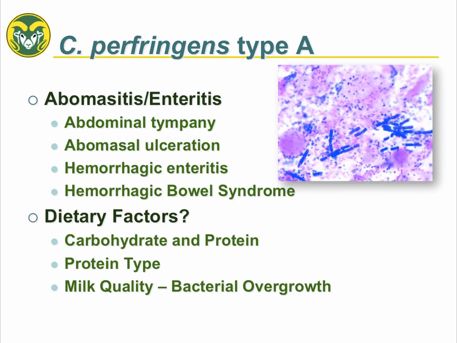Instead of seeing this abdominal tympany and abomasitis aspect to it, even in adult cattle, you can see what appears to be a hemorrhagic enteritis. They'll tend to have a little bit of a distended abdomen, especially down ventral right, because it's mostly an enteritis, and the small intestine is going to develop ileus, it's going to dilate. If you look at it with ultrasound, you'll see the dilated loops of bowel down in the ventral right where everything's just stagnant. And then often with these, you'll get hemorrhagic diarrhea as well.